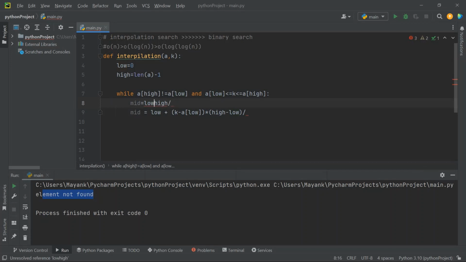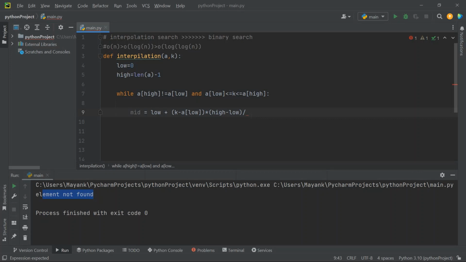I know you add low plus high and then you divide this by 2, but in this case you have to actually write this entire line. Okay, so I hope you understand what's going on over here. If you are not able to understand what I'm writing over here, you can simply download the PPT. I'm going to give the link in the description, where you can actually traverse through this entire code. Okay, so you will get a better understanding over there as well.